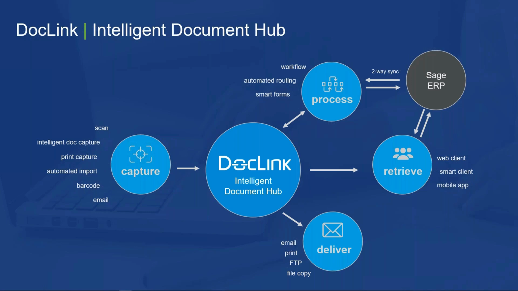DocLink only keeps one copy of each document, so you'll always know the document you access is the right one. But this is really where the power of DocLink begins and what differentiates us from other solutions in the market, including others that you might be looking at. When DocLink digitizes your document, it is stored in the system with what we call index properties. These are data points that you can use every day. They can range from GL codes, invoice numbers, item numbers, whatever it might be. There's no limit to what properties it can capture. These index properties are important because now they're going to be linked.